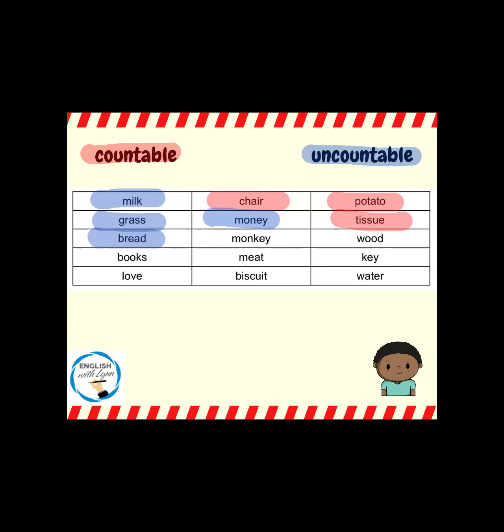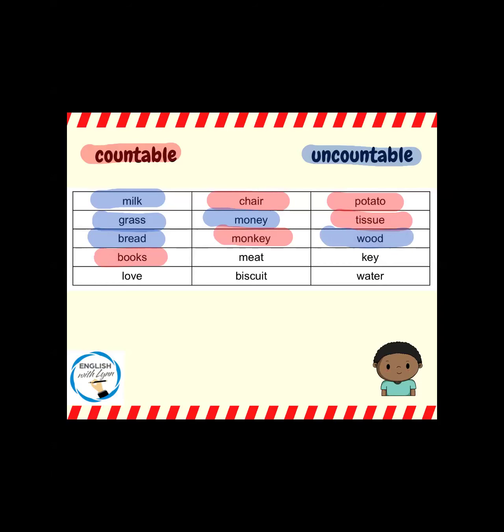Monkey. If you've been to the zoo, you've seen the monkeys. I'm sure that you're able to say there's one monkey, two monkeys, three monkeys. So yes, that is countable. When we are speaking about wood in British English, you can't count it. Okay, so that is an uncountable noun there. And I've used this example earlier, books. I have plenty of them and I can count. I've got one book, two books, three books. So I can use a number to count them. So books are countable.